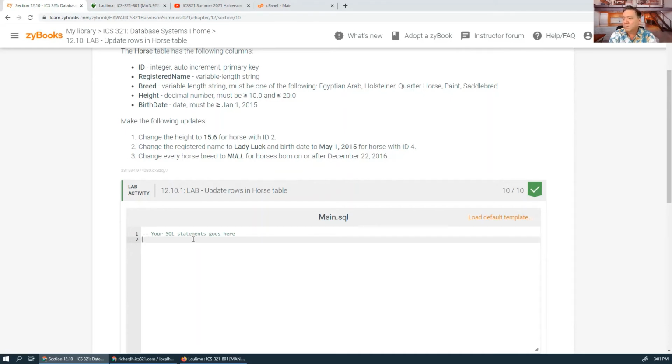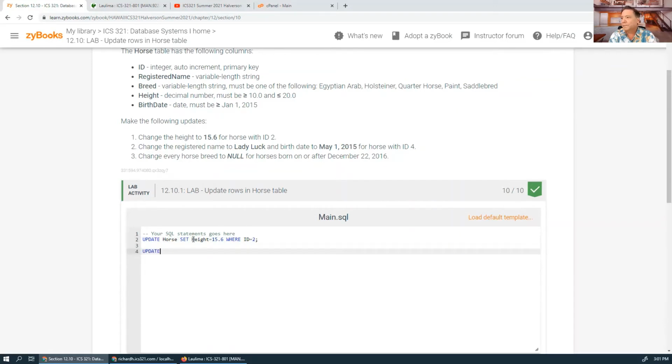Okay, so update horse set height equals 15.6 where ID equals 2. Okay, that's the first one.